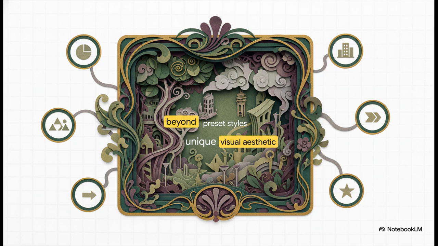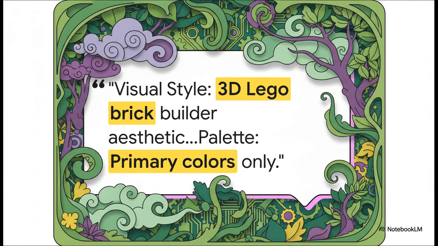Forcing one image is great, but what if you want to control the whole vibe, the entire aesthetic? You're not stuck with the default styles. Not at all. We can actually design a completely unique look from the ground up. Just look at this. This is a custom style prompt. You can get incredibly specific, defining not just what things look like, but the background, the exact color palette, everything. You're not just picking a theme anymore. You're basically world building. Just think about the possibilities here for making your explainers totally unique and unforgettable.